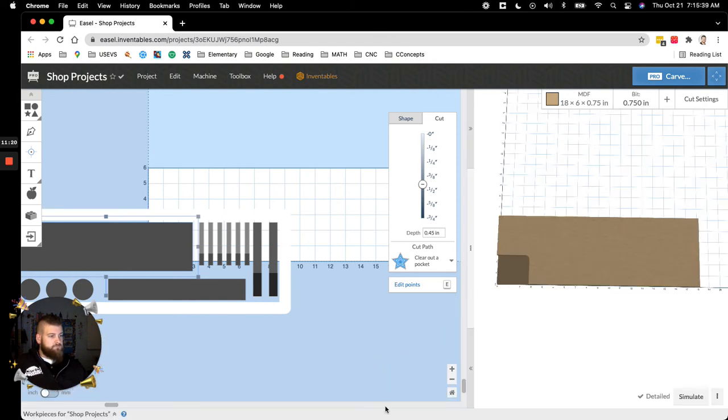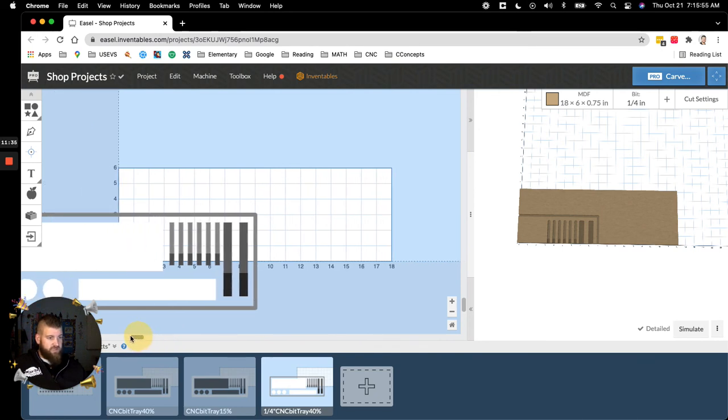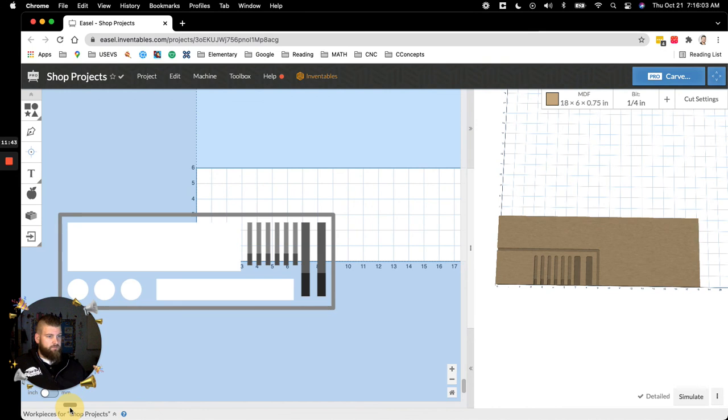Okay, I did that. So then after that, I'm going to change the bit. You're then going to re-zero out your bit. I used a 1/4 inch on this. You're going to recenter or re-Z it, which you can use the probe, or a lot of people like to just use the paper method. If you don't know what that is, just let me know. Okay, so what I like to do is I don't want to be able to see the things that I've already cut that are done on here. Now this is for trays. For other things, you're going to want to be able to see it.